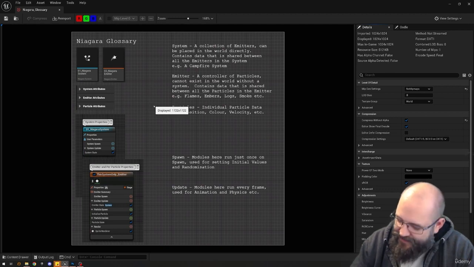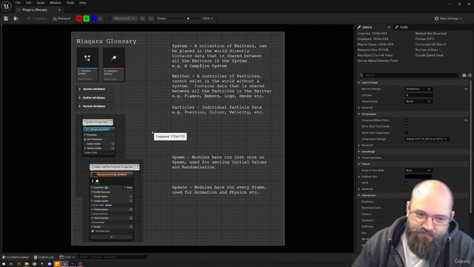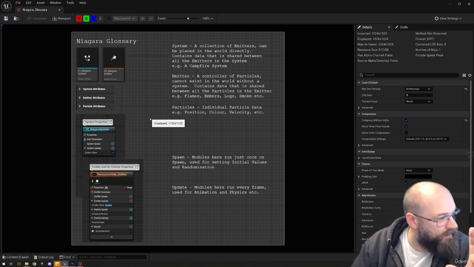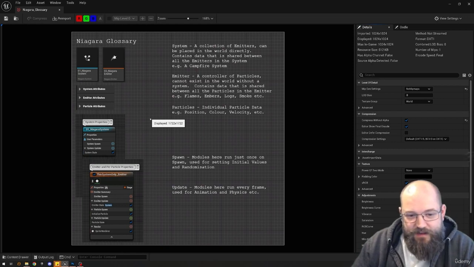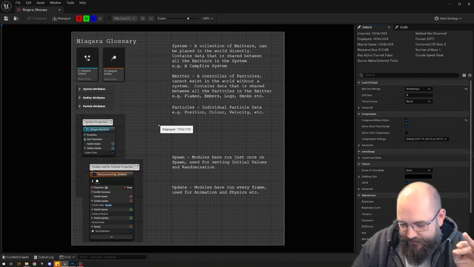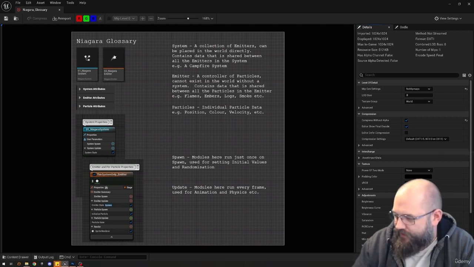Hopefully that makes sense. Again, we will cover this in more depth as and when they come up, but I just wanted to lay that groundwork before we even get into opening Unreal or opening a system and having a look at everything in there. So cool. With that done, I think the next thing we're going to talk about is data types, which is a separate thing that's new and wasn't in the preview, but we'll cover that in the next video.